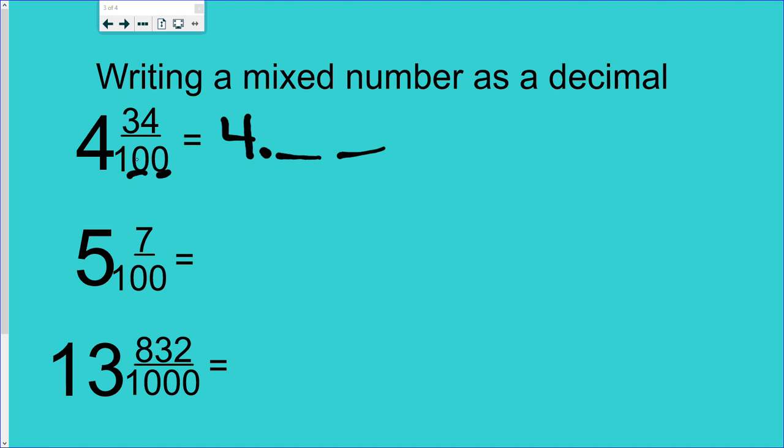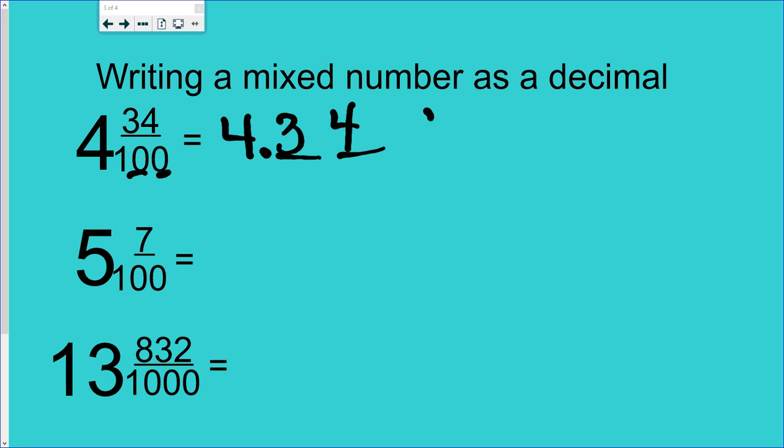And because we have nice numbers like hundredths, thousandths, 10,000ths, that's fine. We can't do that if it's like 34 50ths. We can't just write 34 after there. It's only because we're dealing with tens, hundreds, thousands that we can. All right, so we have a 34 there, 2 digits, 2 digits. So I would have 4 and 34 hundredths.